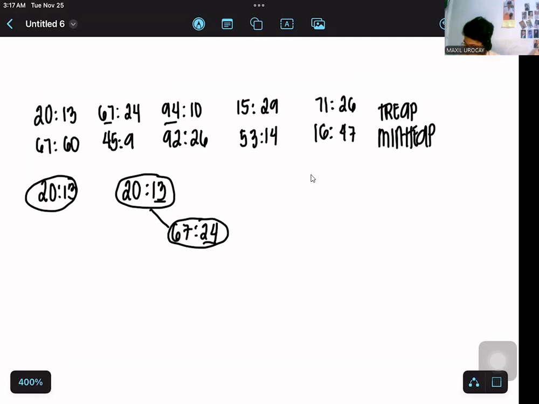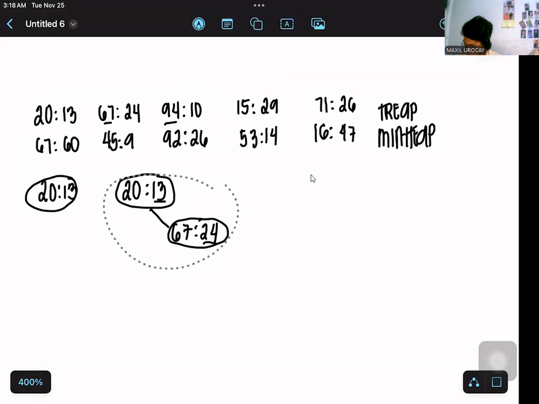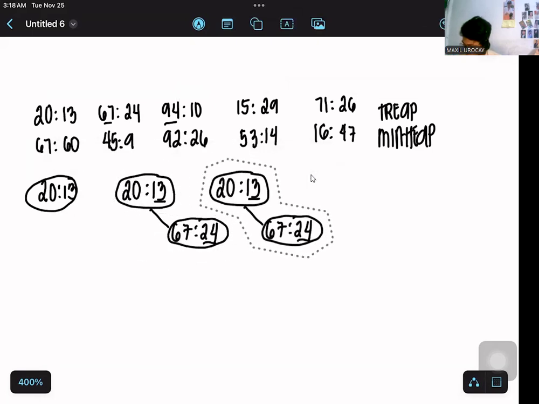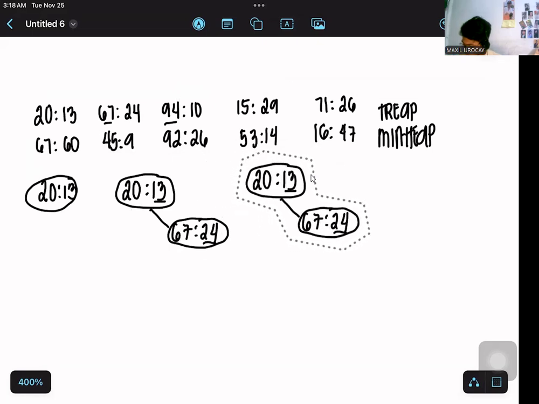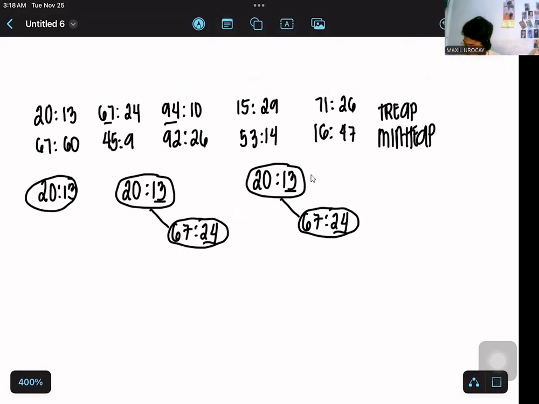And we will continue the process. So let's continue the process since there is no violation. Let me just copy this one and then we'll go ahead and make sure to continue. After this one here, since that is 94, that is greater than 20, then 67, 94 is greater than 67, so therefore we can insert that here.